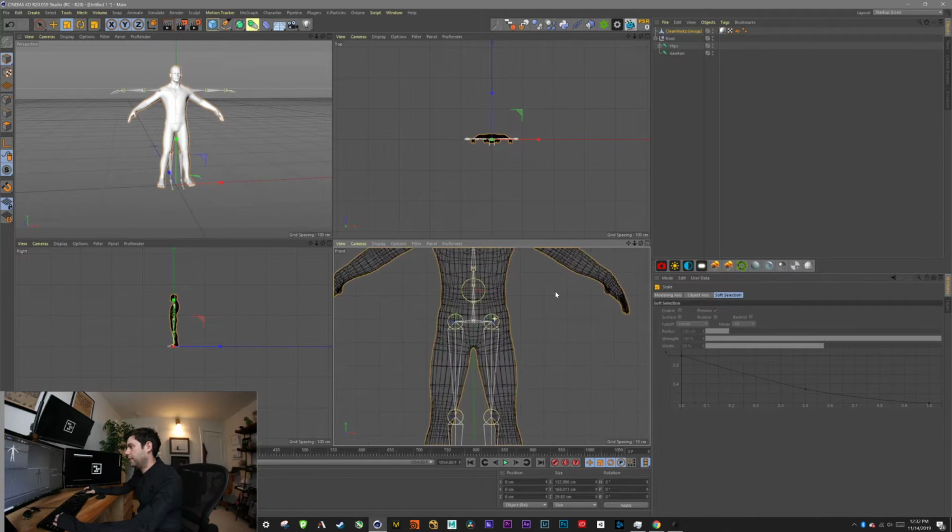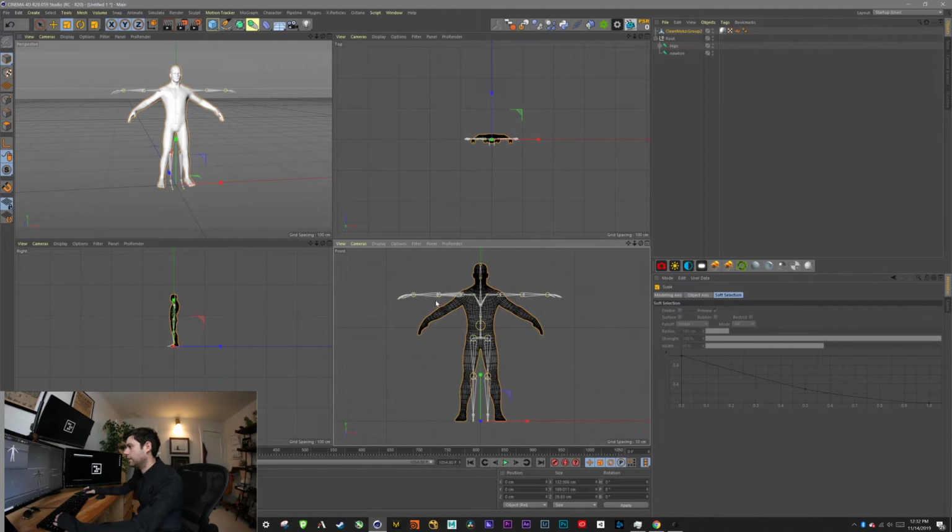So first thing I'm going to do is just line up this character as best I can. That means usually I want to get the shoulders in the right position. I want to get the hips in the right position. I want to make sure that the height is correct. You can change all this stuff. I've had trolls or ogres or stuff with long arms, and you can mess with the joints and get them to fit better. This one will fit pretty well, it looks like.